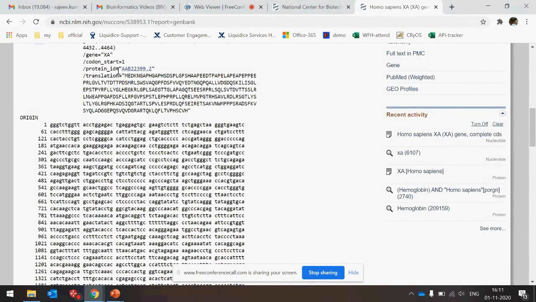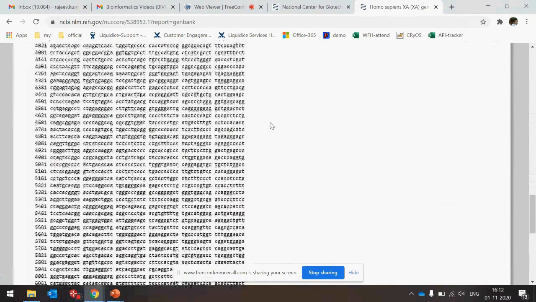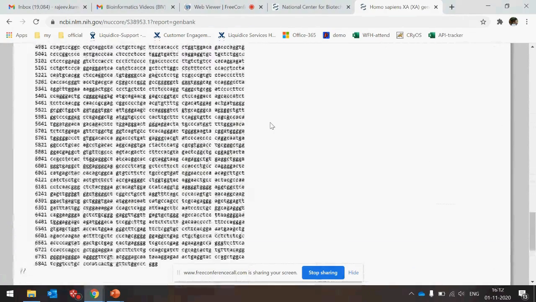Code 1 starts here. This is the protein ID. This sequence is coding for a particular fragment of DNA, and the name of the protein ID, the identification for the protein, is this. It means that when this DNA sequence is translated to protein, this is the ID, the identification. We will not go into it now because we will go further. We are just seeing what the meaning is here.